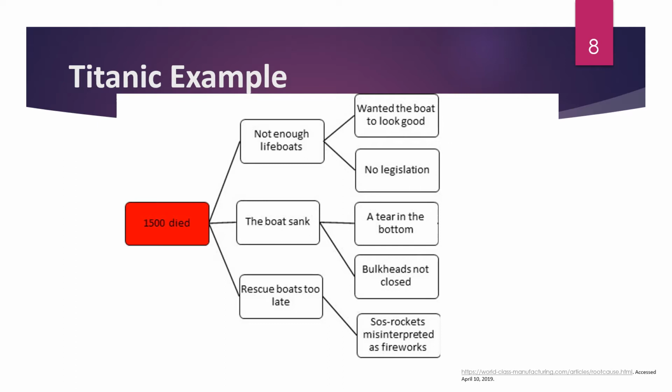What caused the rescue boats to be too late? Maybe the SOS rockets that they fired were misinterpreted as fireworks. Maybe they just thought they were potentially just having a good time with it. You don't know. Now, why were all of these things in place? Well, we keep going further back.